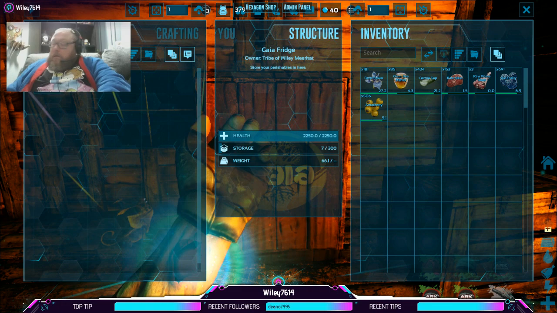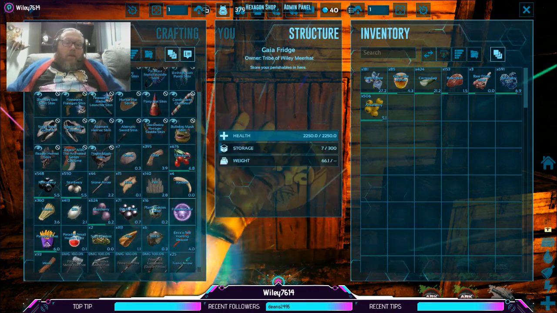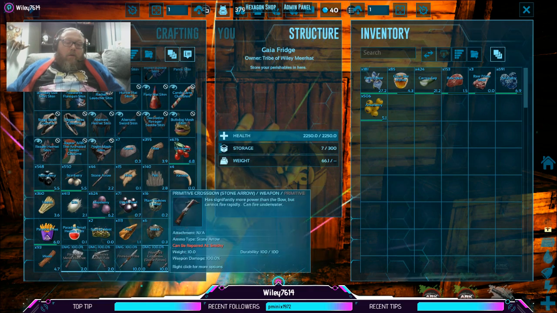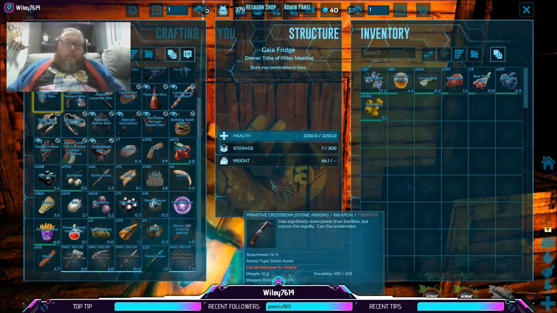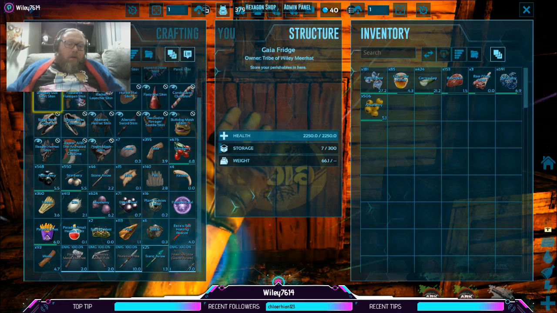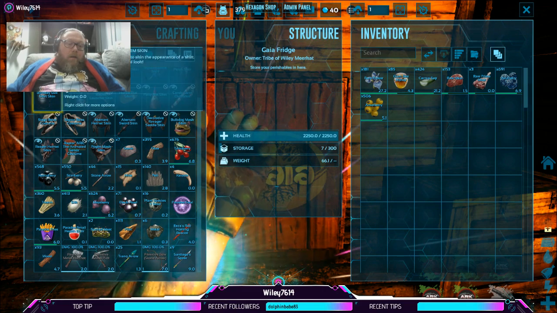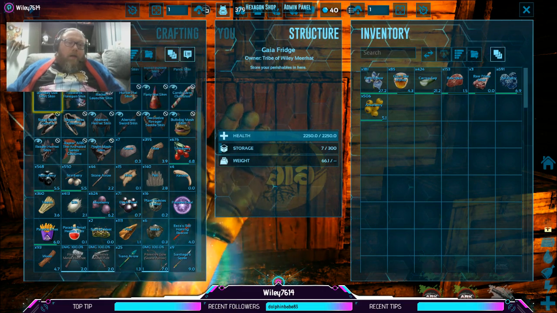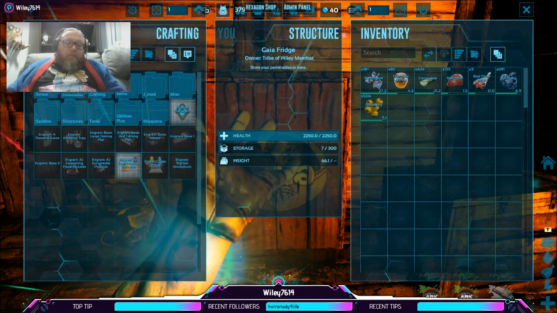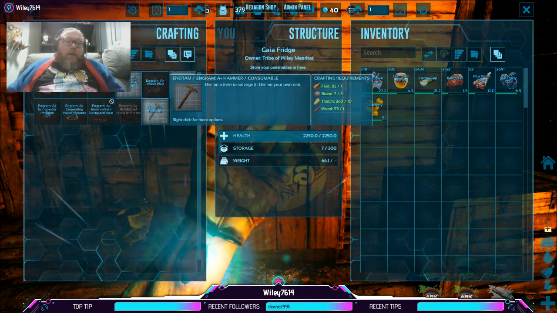Do that. Right then. Now I've got a crossbow there. And I'll put the trank arrows there because they do more damage. And we've got a primitive pike, which will come in handy. Alright, I need to make the hammer. There it is. Make the hammer.